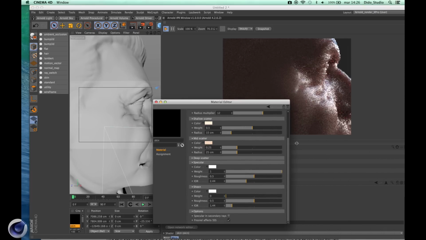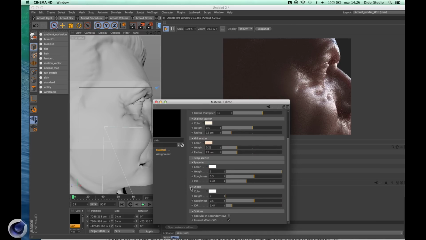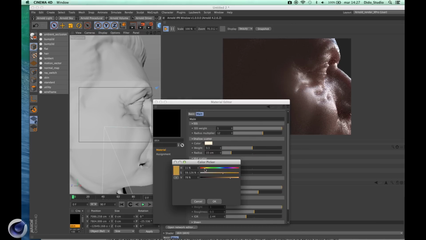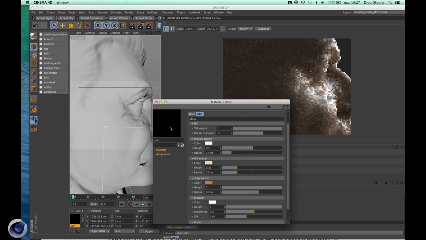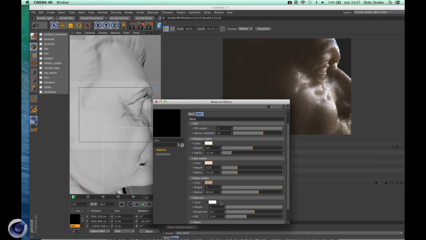And we can change the color of this one, so maybe a little bit more flat.